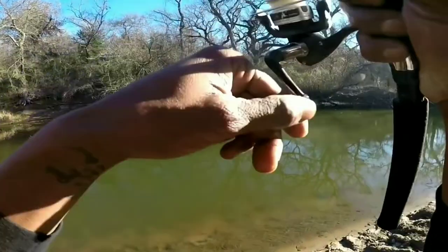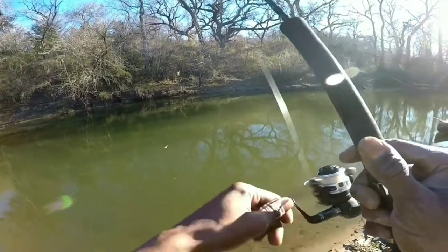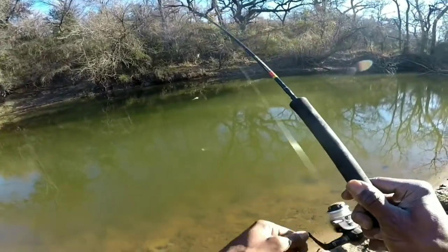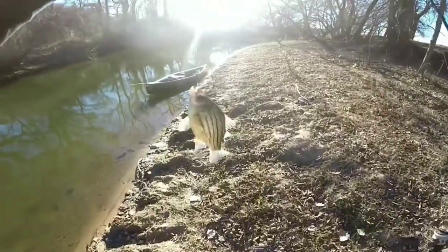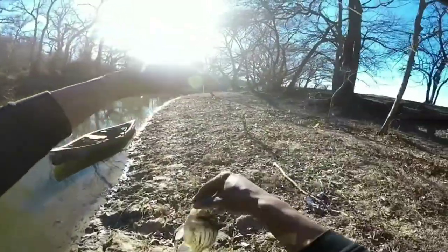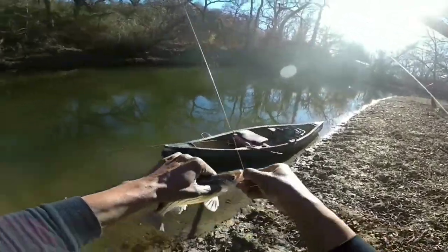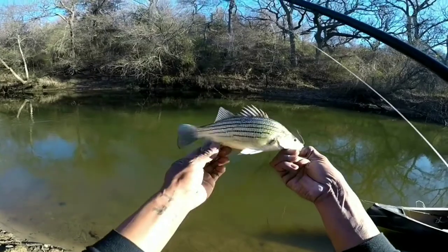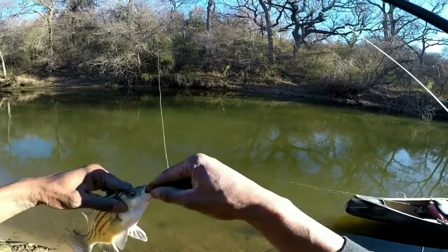Got him that time. What is this? Yellow bass. Get him in here. Yellow bass. There we go. Yellow bass. So you guys can see them good. That's a bar bass. And they taste delicious.